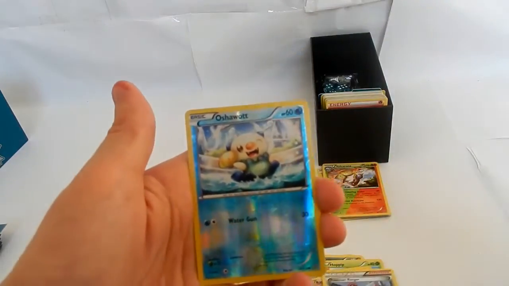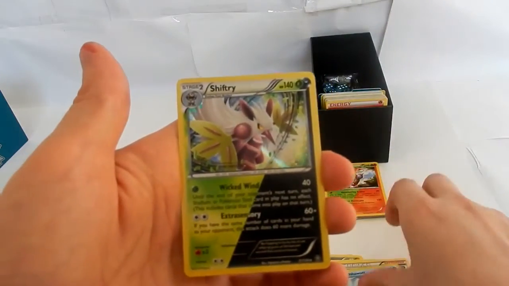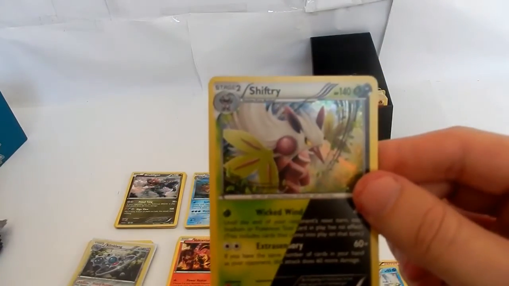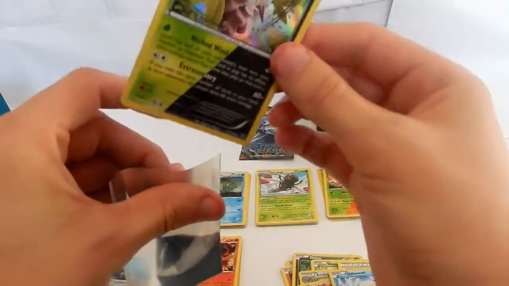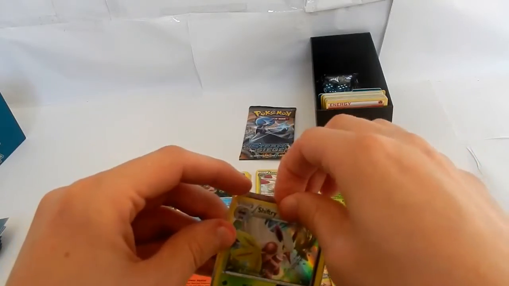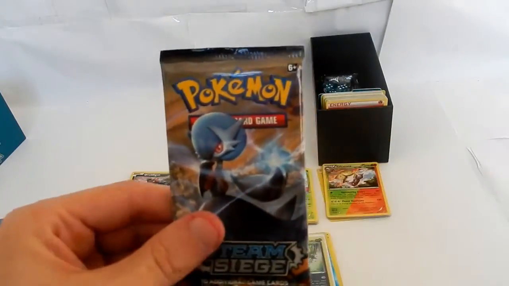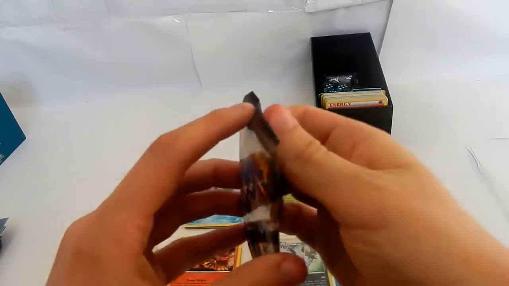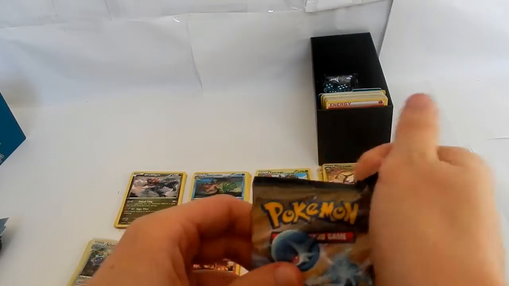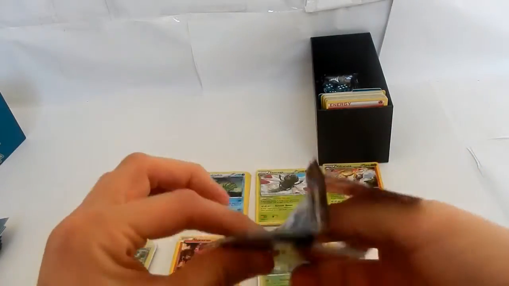The reverse holographic Oshawott, which is nice. And the rare card, dual type holographic Shiftry. I do like that one. The art is amazing. That goes in a sleeve. All holographics do. And the final card, pack, sorry, not the final card. That'll come later, hopefully. There we go.